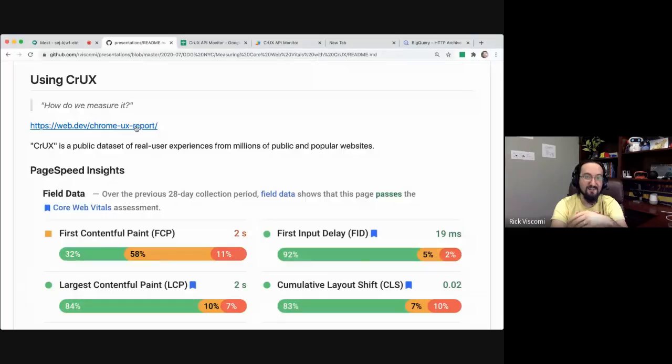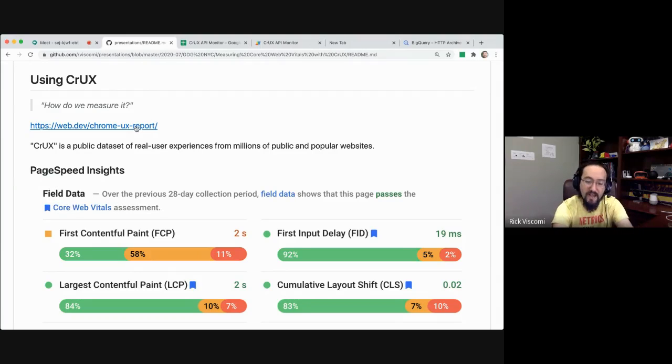The Chrome User Experience Report, maybe obviously, is only including user experiences from the Chrome browser. We found that it correlates very closely with what developers see in their first-party RUM analytics. But what's really nice about the Chrome User Experience Report is that it includes millions of websites. So if you have a popular website and it's public on the web, then you can reasonably assume that your website will be included in this data set, which lends itself to some very interesting use cases. For example, competitive analysis. You can see not only how your website is performing, but how your competitors are.